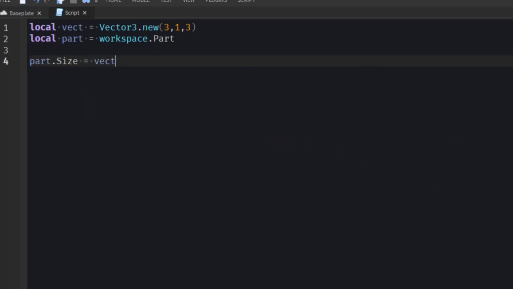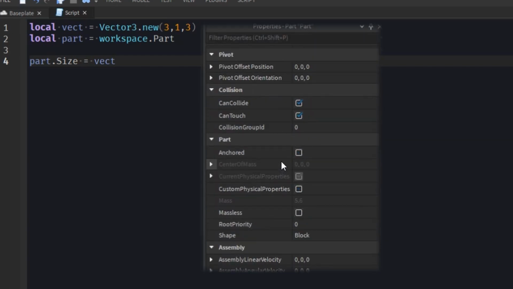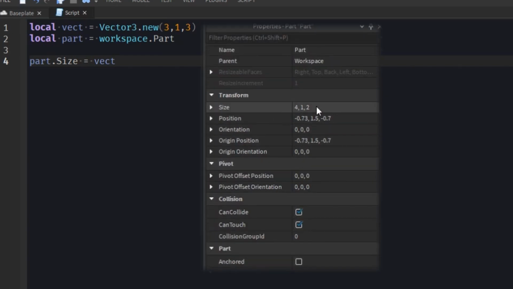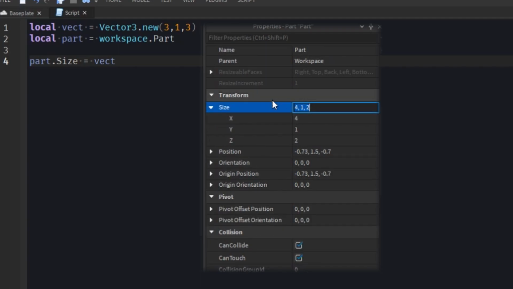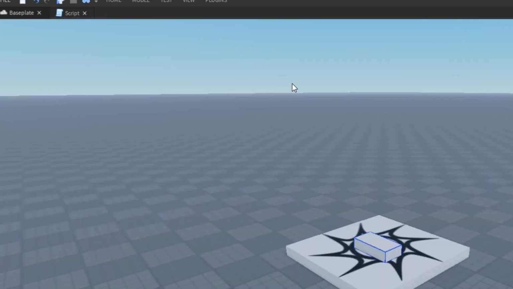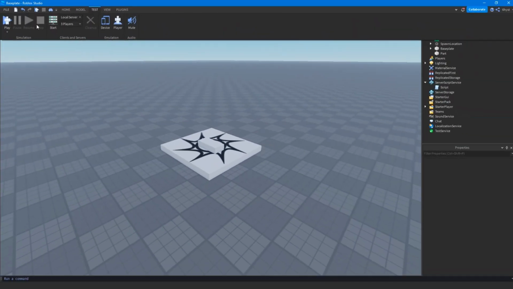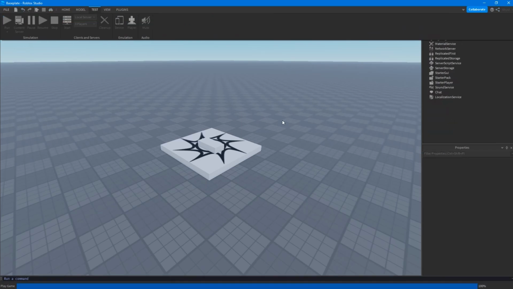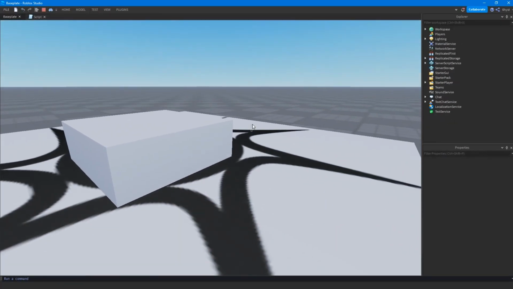and that's because when we go into the properties, we can look down and see that the size has three values. Once we click on this little arrow, it goes down and has X, Y, and Z, which is telling us that it's a Vector3. So you can look at a property and tell that it's a Vector3, and it will only accept a Vector3 value. That's the only thing you can give it in order to modify it. So go ahead and run it.